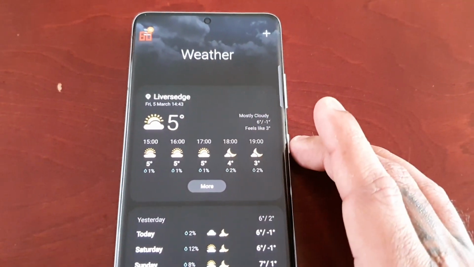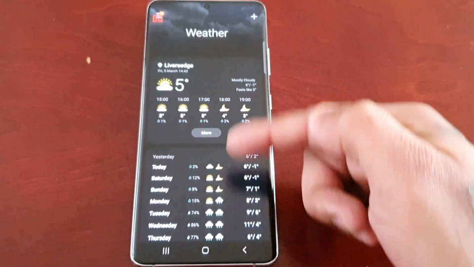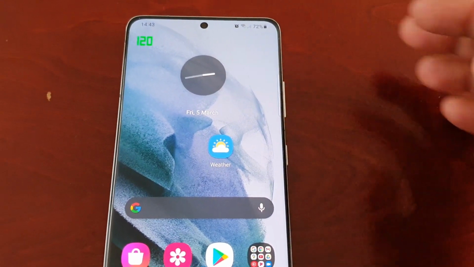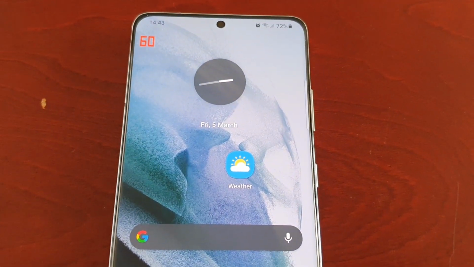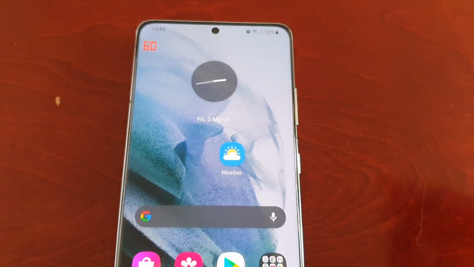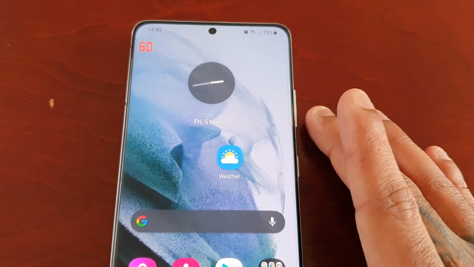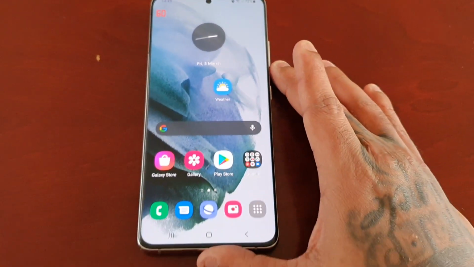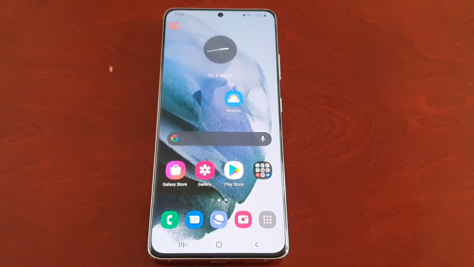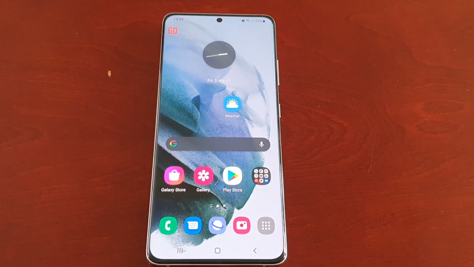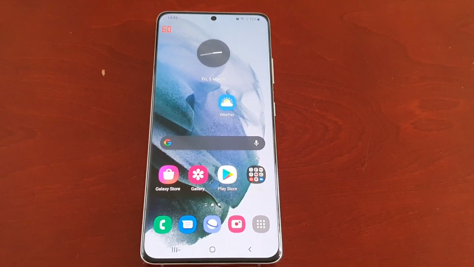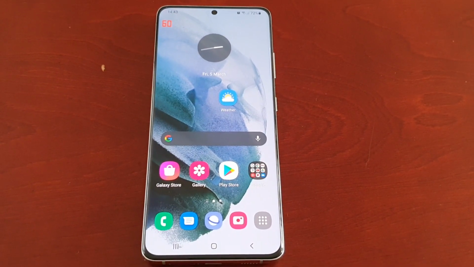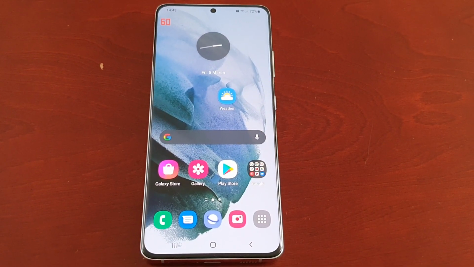And when I go back into it, as you can see, I get all my weather information there, and I have my time and date right there, using the preferred clock, the analog clock that I like so much. Okay, guys. So yeah, this was just my video showing you how to activate the hidden weather application on your Samsung Galaxy S21 Ultra. This will also work with the regular S21 and S21 Plus.